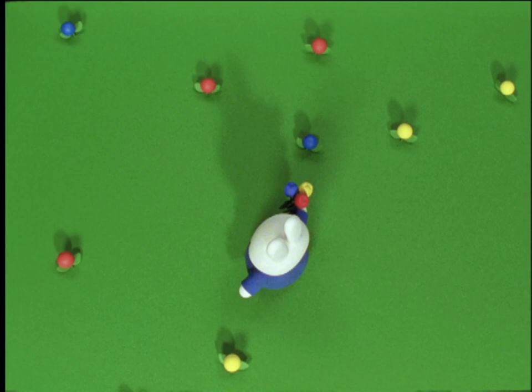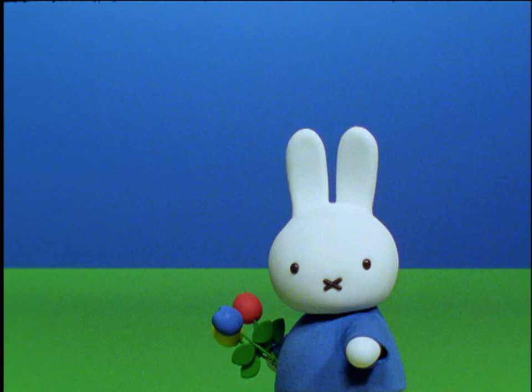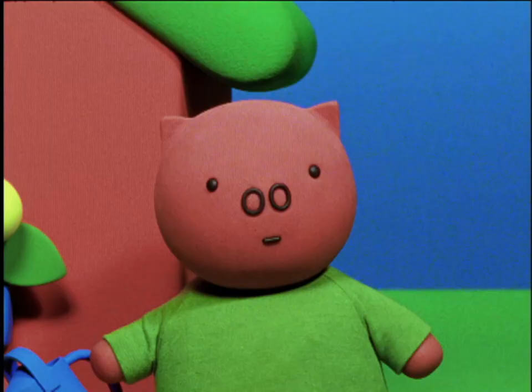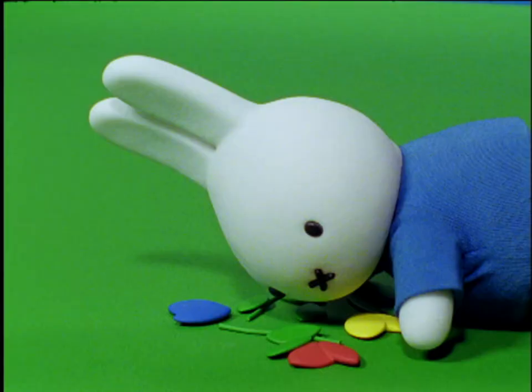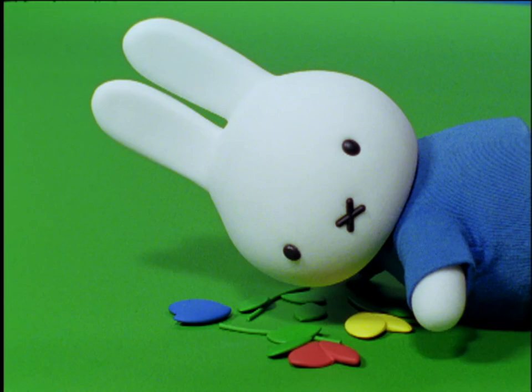Miffy was walking down the path on her way to visit her Auntie Alice when she passed Poppy Pig's house. Hello, Miffy. What are you carrying? I'm taking some flowers to my Auntie Alice, answered Miffy. Oh, dear, cried Poppy. Are you hurt? I'm okay, cried Miffy, but my flowers are ruined. I can't visit Auntie Alice without taking her a present.